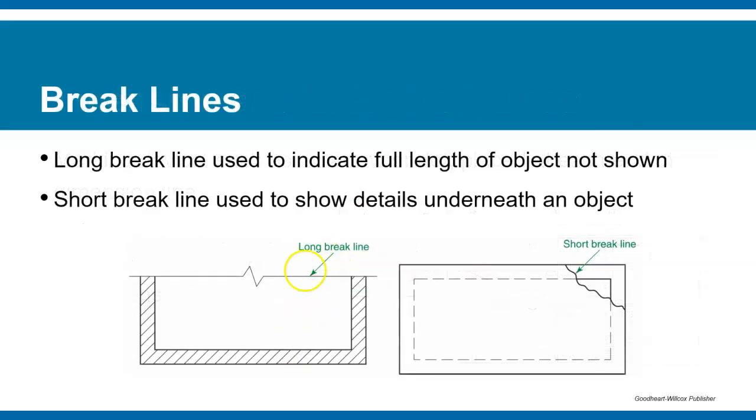Break lines. So you see we have this object line with the hash going through it, just like we saw. Just kind of saying that this is maybe a wall and that it's solid, could be filled with concrete or whatever. But you see that it's got this U shape, and then it continues across the break line, but you don't see what it wants. You could see that it would be continuing.